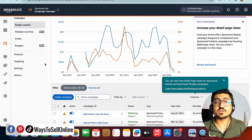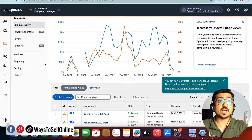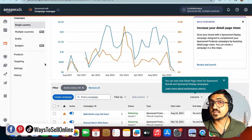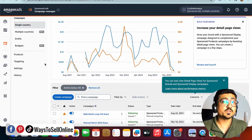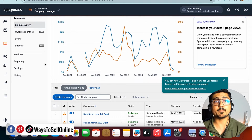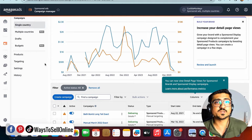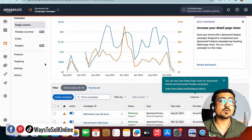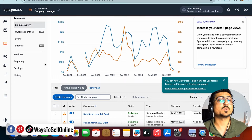Alright guys, as you can see, I'm on my laptop right now and I have opened my Amazon PPC dashboard so I can explain what a bidding strategy is and how you can use a proper bidding strategy in your Amazon PPC campaign to get better performance. This bidding strategy can be applied to new campaigns or to old campaigns you have already created. The example I'm going to show is for a new campaign, but you can repeat the same process for any old campaign by clicking on it, going to the bidding strategy section, changing the strategy, and clicking save and continue.